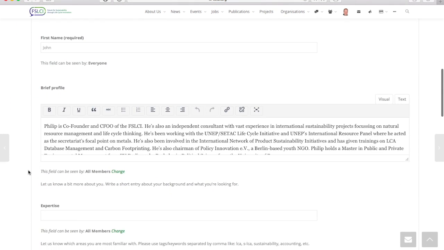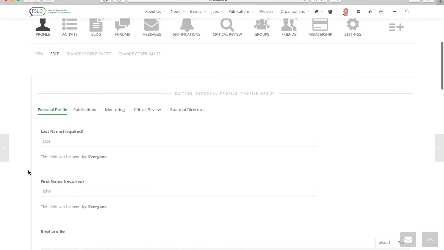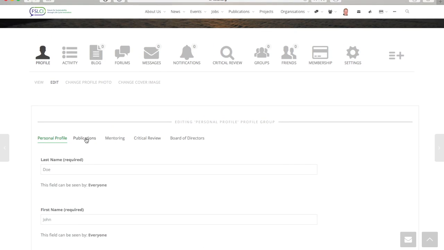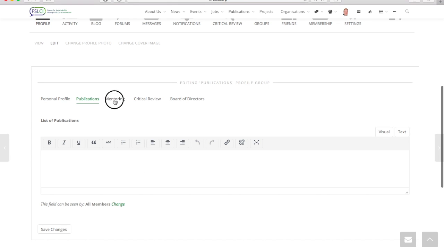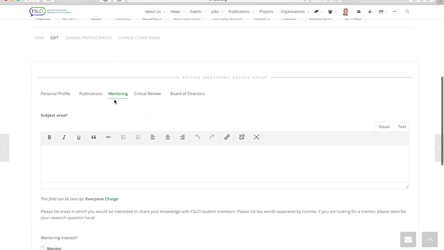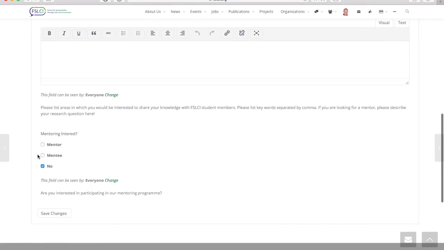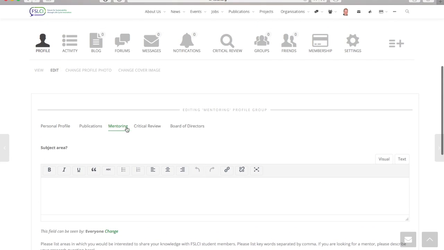Now you actually have the ability to tweak that even more, because you can submit publications. If you have any publications that you would like to share, you can list publications here. You can indicate whether you want to become a mentor or whether you would like to find a mentor in a certain area.